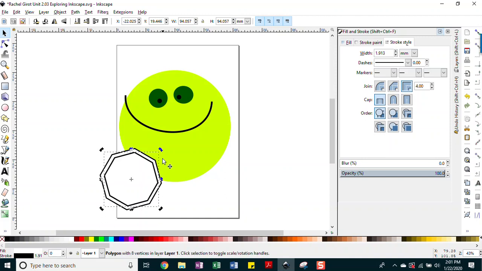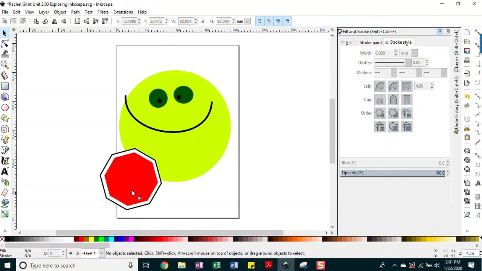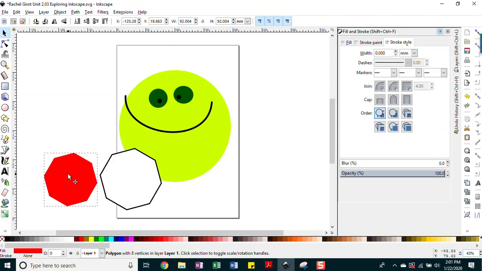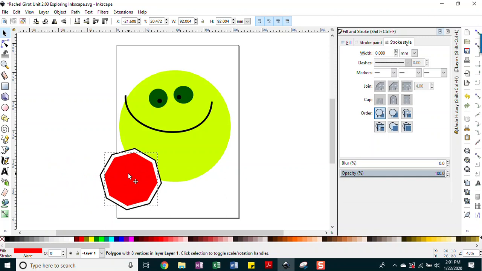Okay, and so I can rotate a little bit. And I'm going to get rid of the stroke by holding down Shift and clicking that X. And I'm going to turn it red. There, that's what I was looking for, friends. So now I've got that red octagon on top of the white octagon with the black outlines, so that it kind of is looking more like a stop sign.